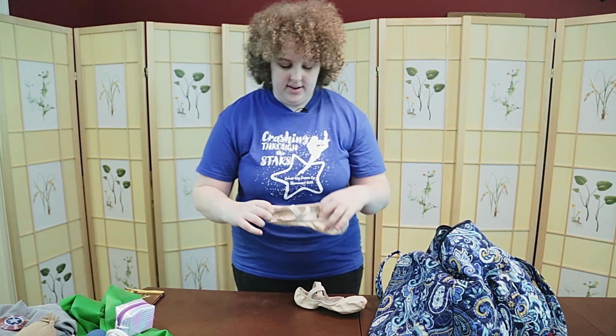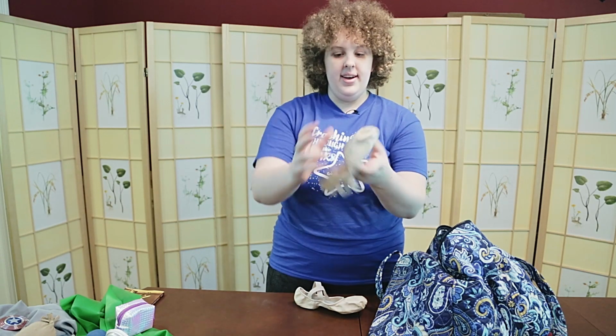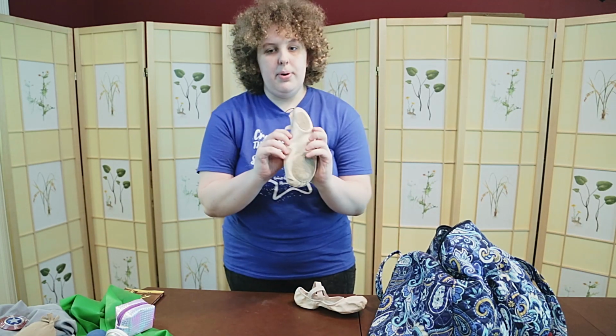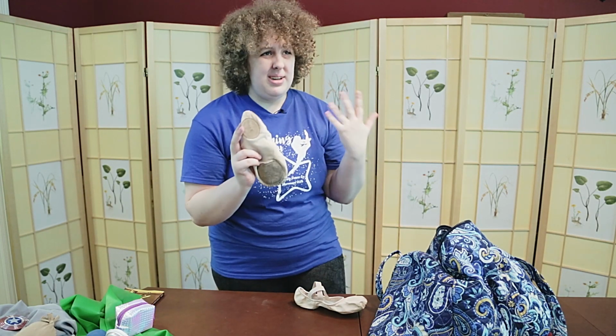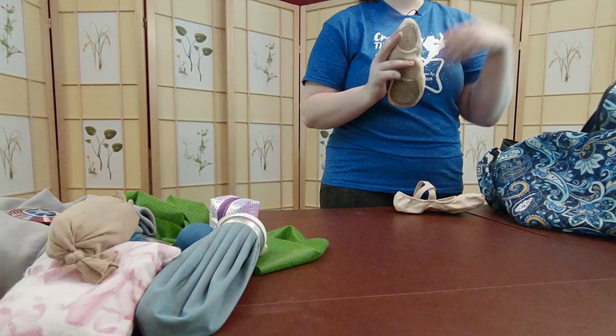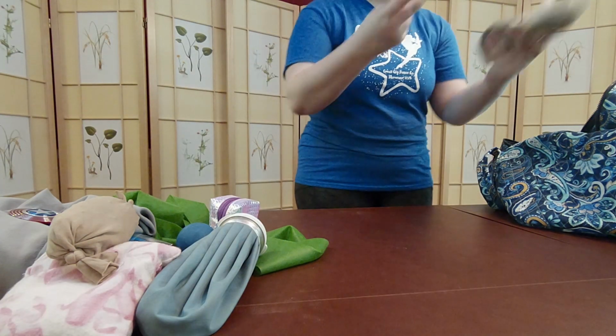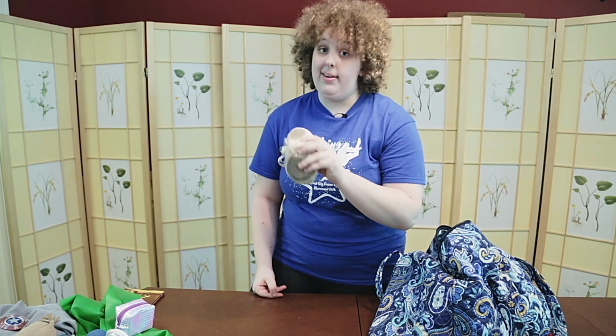It's a new design where this part and the heel, the toe and the heel, are leather. And then the center is supposed to be canvas, but it doesn't really feel like canvas to me. It feels more like neoprene, which is what a wetsuit is made out of, if you know what that is, for swimming. And then these are really, really nice, and I really like them. So if you're a dancer or a ballerina and you haven't tried those out, try them.